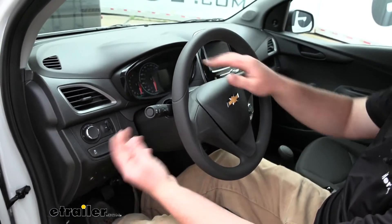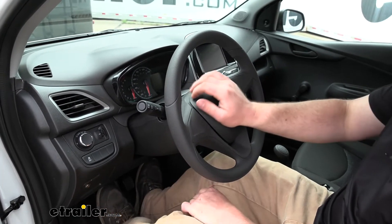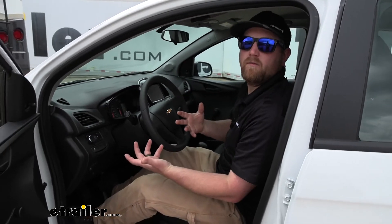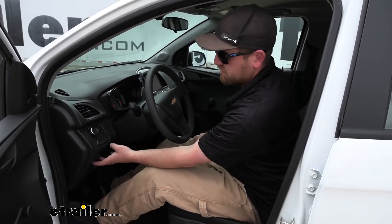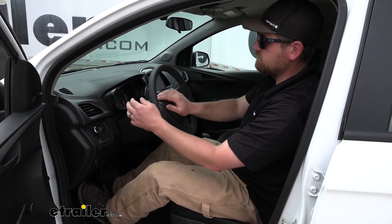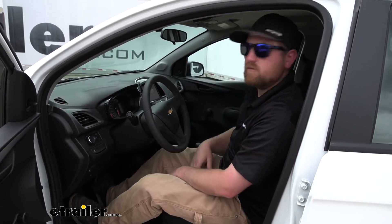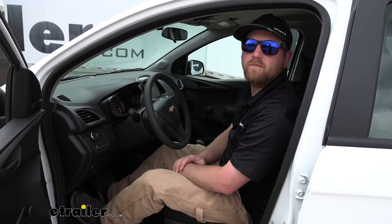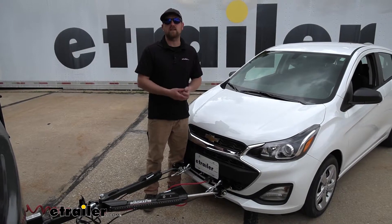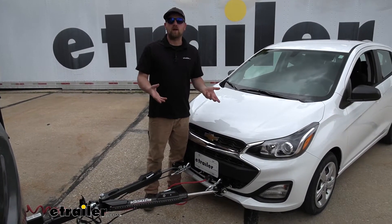We have no lights going on the screen, can't start the car, horn doesn't work — and that kills everything the way it needs to be. Whenever you're done flat towing, simply push that button again and everything will come on like it should. You're ready to start it up and hit the road. At the end of the day, it's an upgrade I'd definitely recommend — it really helps streamline and simplify your flat towing process.